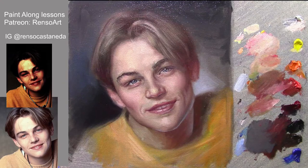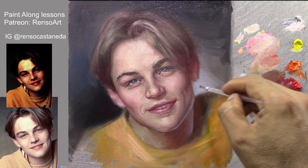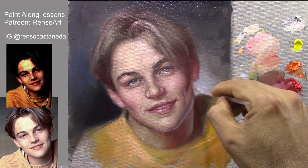Oh, I was trying to remember when I checked out Photoshop. Now it came to me, I have to make the shadow a little bit darker. It's the time. It's almost 3 hours. Okay, I'm gonna paint maybe 15 more minutes.